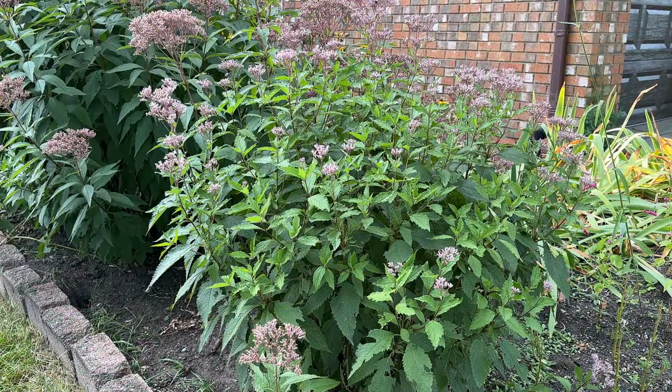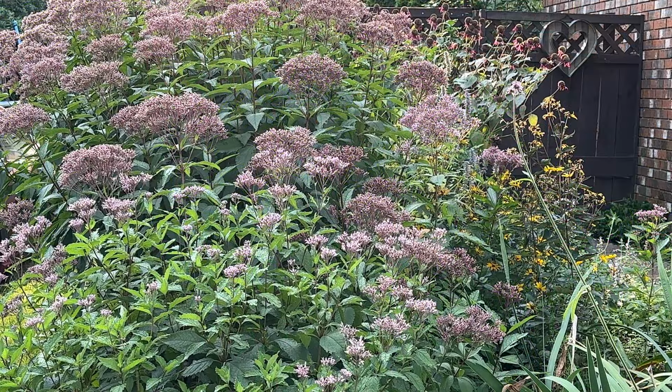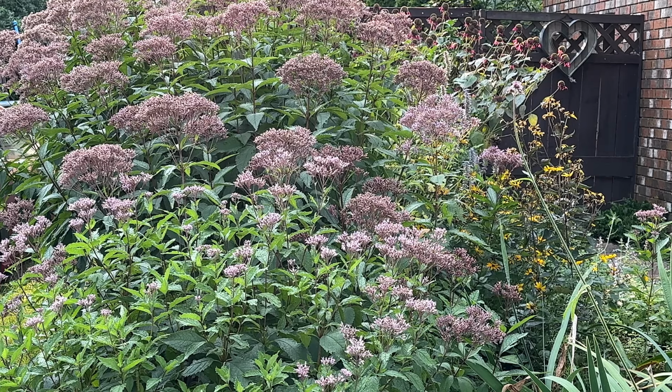This plant is typically deer resistant, but this season I actually had a deer sample one of the plants, as you can see in the photograph. You can see how it's shorter than the other plants and the flowers are much smaller. But once it did that to one of the plants, for the most part, the rest of the plants have been left alone by the deer.